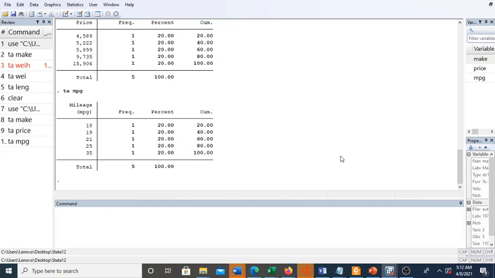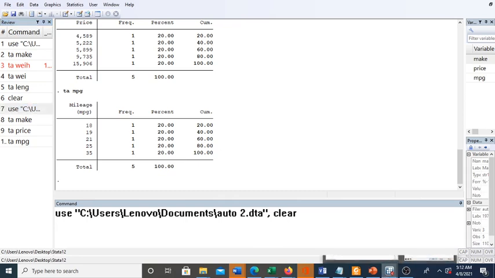Then you browse for the file you want, take auto1 and bring it here. Let me check whether this one is auto2 or auto1. Yes, this is auto2, so I am merging with auto1. I am clear on that.